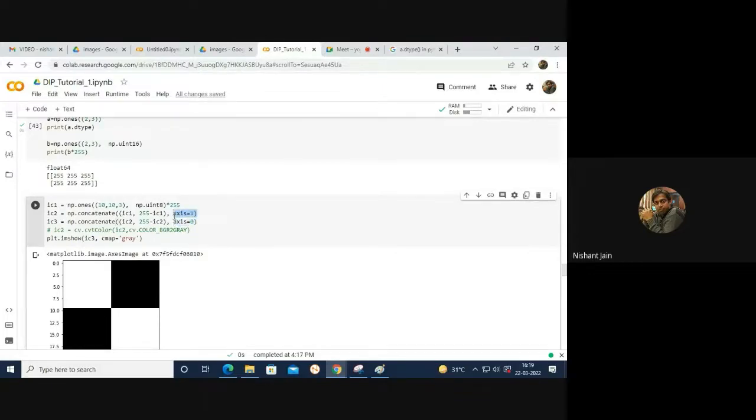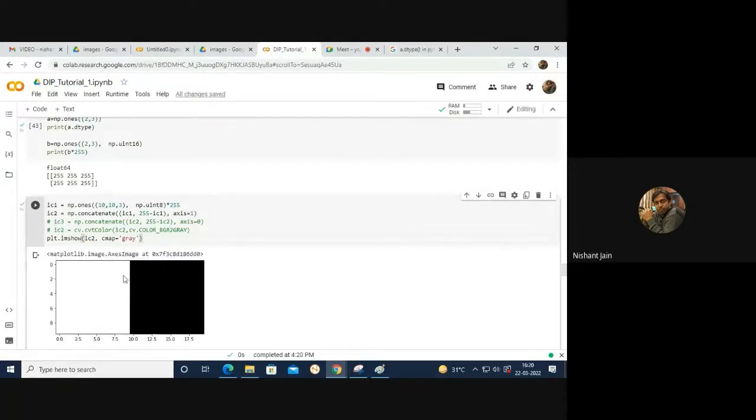So suppose I put this as a comment and over here let me put IC2. Now if I execute this line, you can see with the help of this I concatenate this particular matrix IC1 which I created using this, and after that 255 minus IC1, means size will be same, but all the values in place of 255 become 0. And this matrix is added just after this matrix.